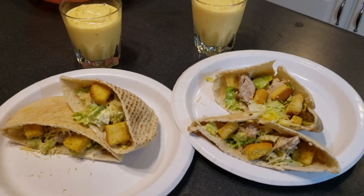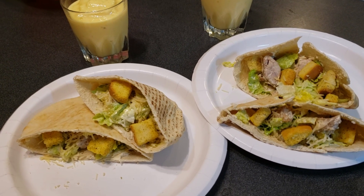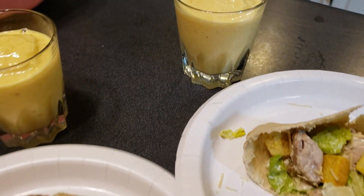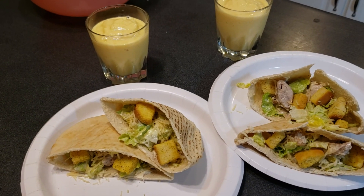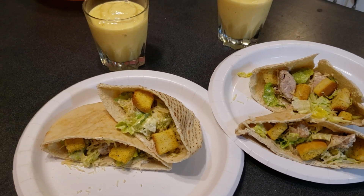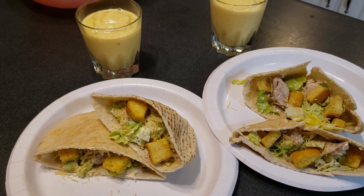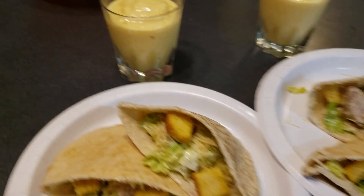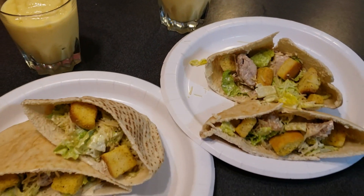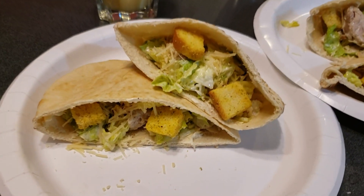All right, so here we have it. Happy Ides of March! Chicken Caesar — well, not really wraps, but pitas — and Orange Julius. Sometimes we make this exact same thing as a wrap with a tortilla, or just as a salad. Chicken Caesar salad always sounds good to me, never sounds good to John — hardly ever — but I can talk him into it about once a year because I say it's our tradition. These Orange Julius drinks are so amazing; you'll have to check out the short — super simple. I would bet you might have everything you need to make them, and if you have frozen juice concentrate, then I'm sure you do.